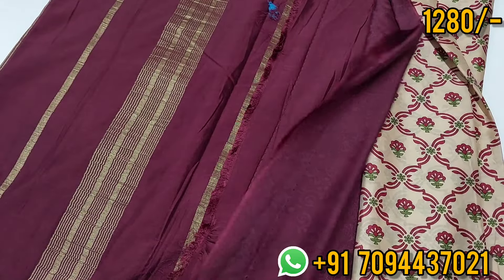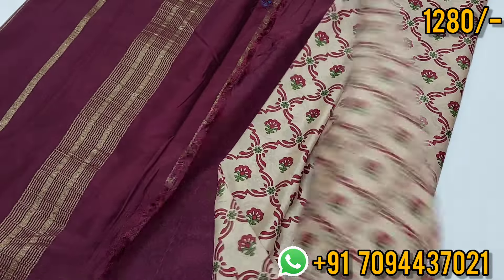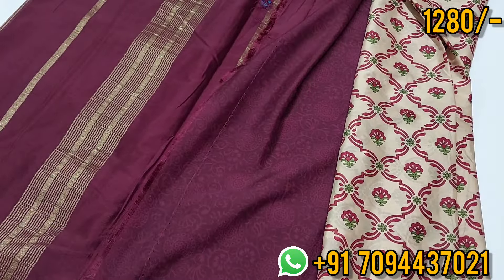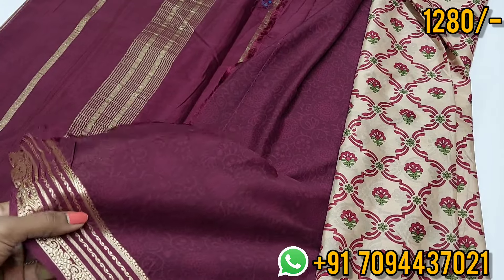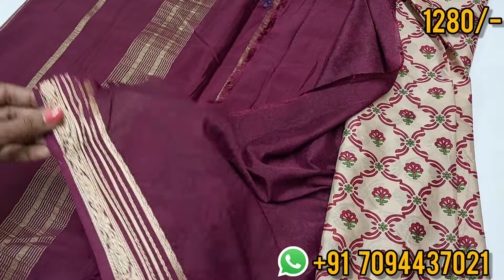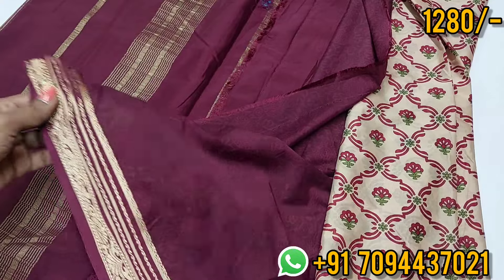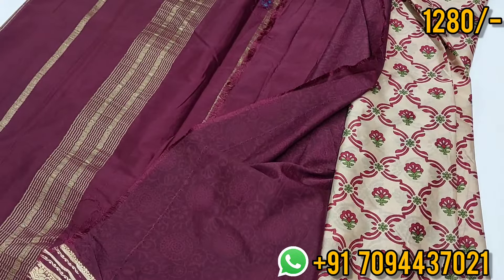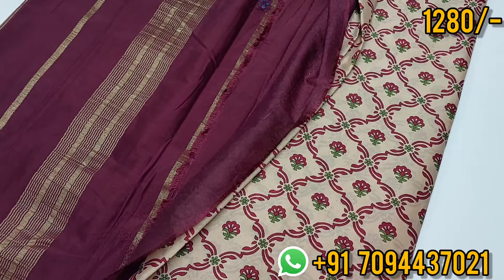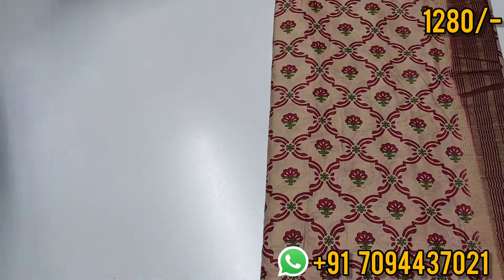This particular color gives you a superb look. Here comes the beautiful blouse — you have a contrast blouse with a light printed design, and you have a plain blouse option. Very beautiful saree and blouse with sleeves. Priced at ₹1,280 only, Tamil Nadu free shipping — ₹1,280 only, Tamil Nadu free shipping. Very beautiful saree with a soft texture.